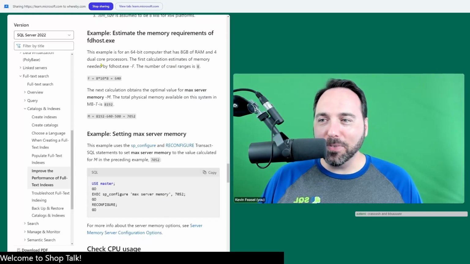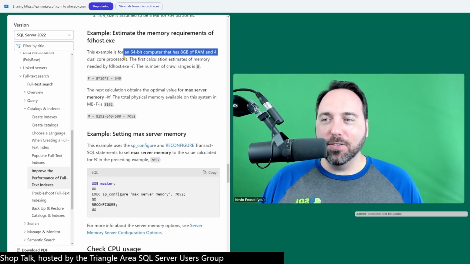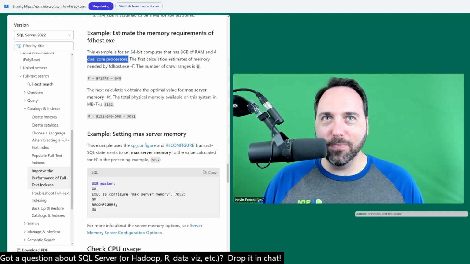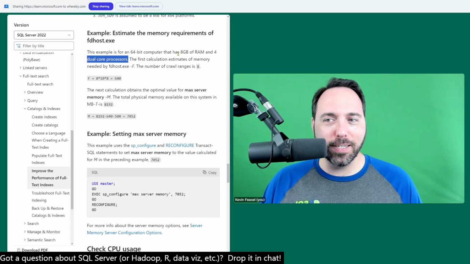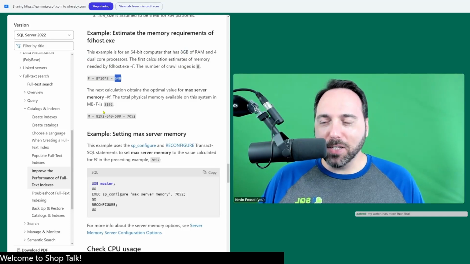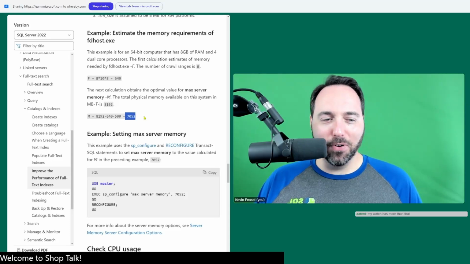So we have some examples here. If you have a 64-bit processor with 8 gigs of RAM and 4 dual-core processors, so like my desktop computer from 15 years ago, somewhere around there, although I'm pretty sure I had 16 gigs of RAM then. 8 times 10 times 8, 640 megabytes. Our max server memory is 7 gigs. My watch has more than that.